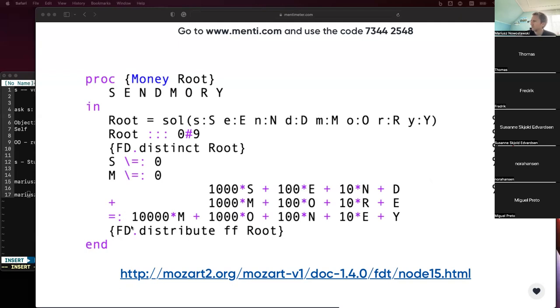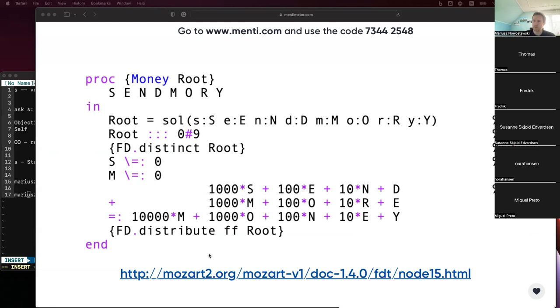And then the final thing, we don't understand that one, right? It was kind of easy to follow up to here. And for this one, you would need to know that FF is fail first, and then distribute is the search, which goes on and tries to map a solution to this domain using a distribute algorithm with a fail-first heuristic. And that's it. That is basically a solution to this puzzle using the Mozart OS programming language, which you can have a look at by following that link. And that link has all the explanation of how it works, right?